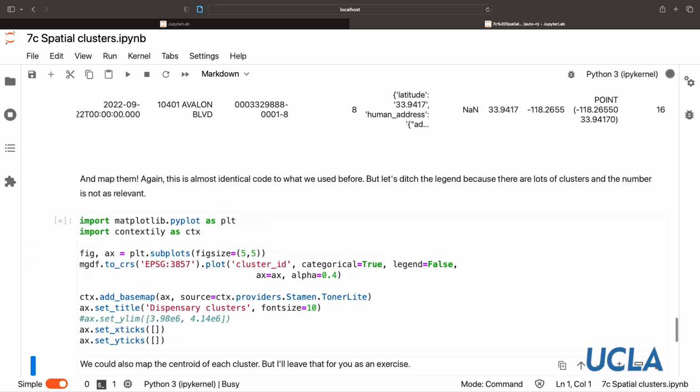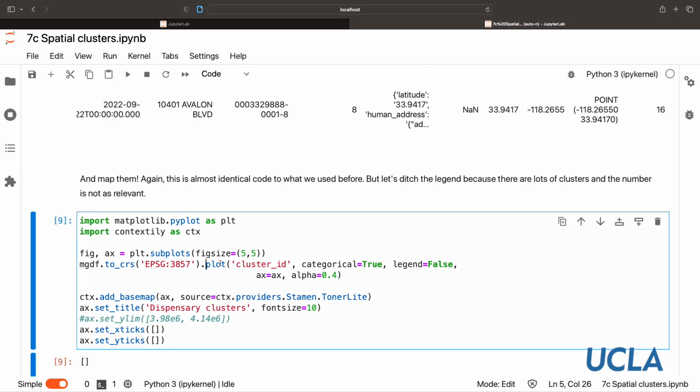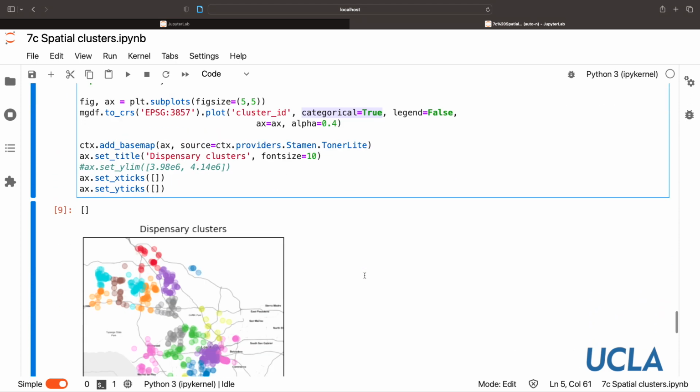Now let's map them. This is pretty much identical code to what we've used before. We're just plotting the cluster ID with a categorical code. We don't necessarily need the legend because there's lots of them and the number of the cluster perhaps isn't as relevant.